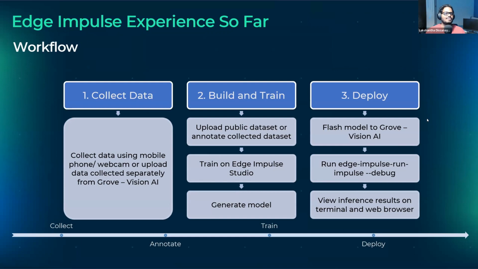So far, what I explained to you is about the out of the box experience, when you have access to the K1100 kit. But as I mentioned before, you don't need a microcontroller to use the Grove Vision AI module. You can use it standalone as well. For this standalone experience, we partnered with Edge Impulse, as I mentioned before, to integrate the Edge Impulse models into this device.